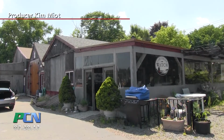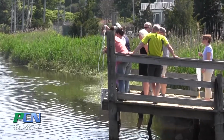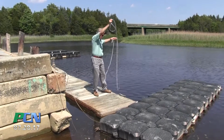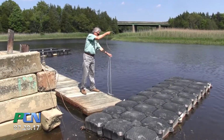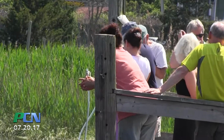Today we have a workshop here at Jones River Landing Environmental Heritage Center. The EPA, Hillary Snook from EPA, who is an expert in water quality issues and cyanobacteria blooms, has offered to do a workshop for South Shore watershed associations and towns. So we have Plymouth and Halifax and Kingston and Pembroke here, volunteer groups, and this is a hands-on training.